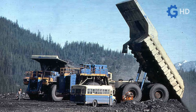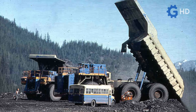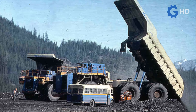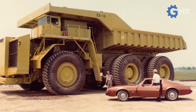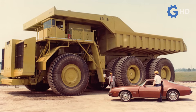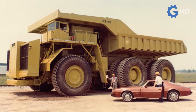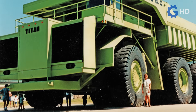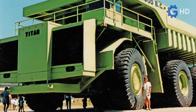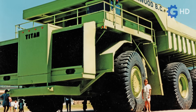In 1991, the mining company finally ceased operations of this enormous dump truck, with the last nail in its coffin being the transfer of the mine to the company Teck Resources Limited, who flatly ruled out its startup for heavy load operations. In 1992, the Titan 3319 was offered to public or private organizations for its preservation, with the intention of converting it into a tourist attraction. Finally, the Sparwood Chamber of Commerce managed to raise enough funds to restore and exhibit it, recovering its iconic lime green color but losing its gigantic engine in the process.